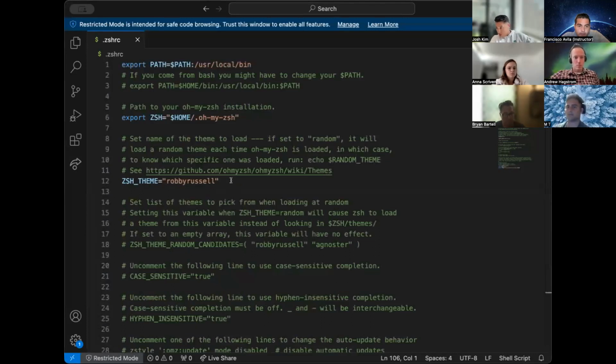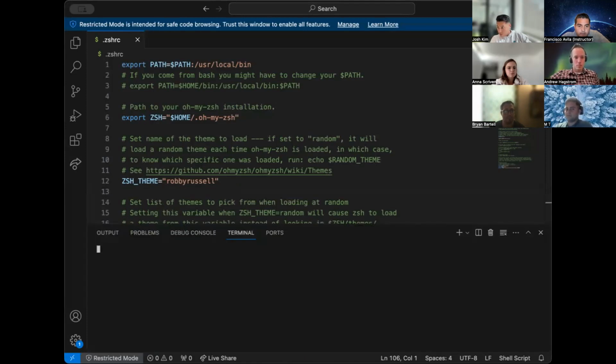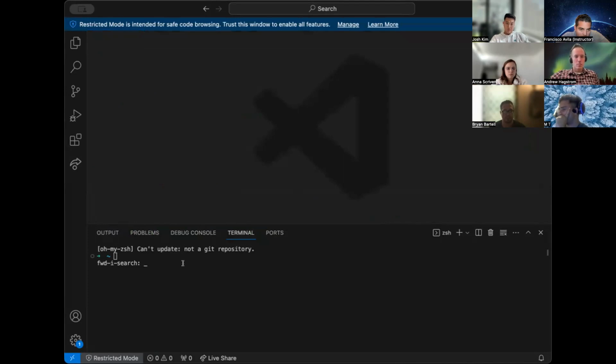Okay, perfect. So you have it at the very top, you have export path, and then can you save this really quick? Just click on the file and then do Control S. Okay, now just close it. The file, not the S code. Interesting. Can you click on your terminal and then run Control C?